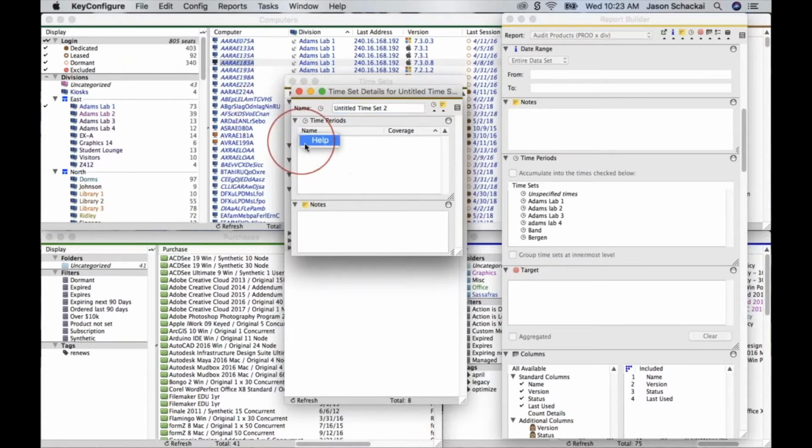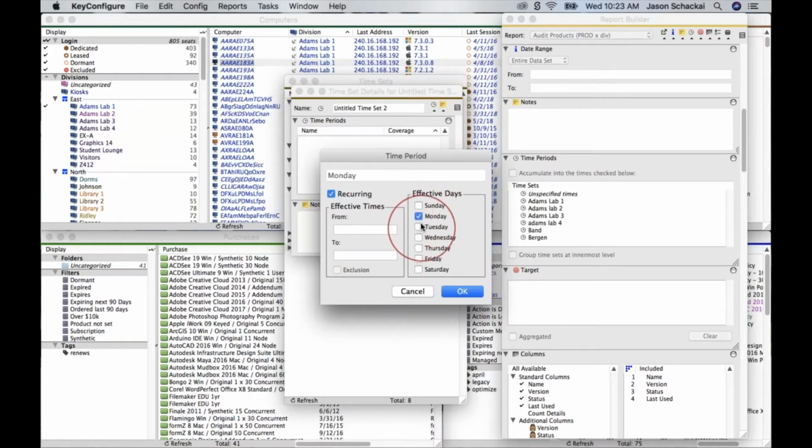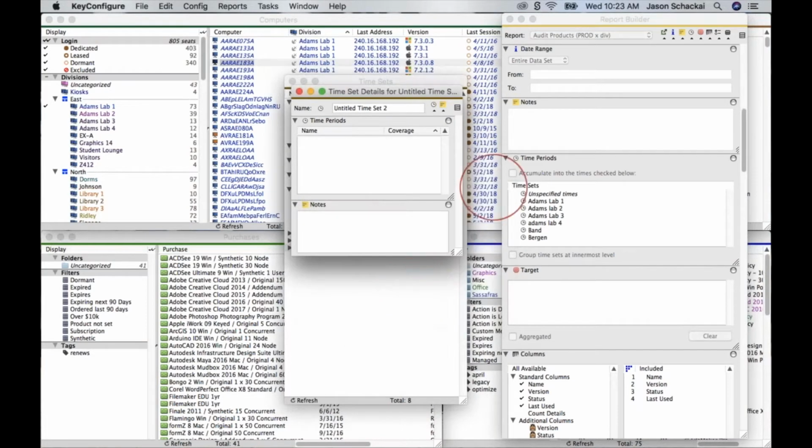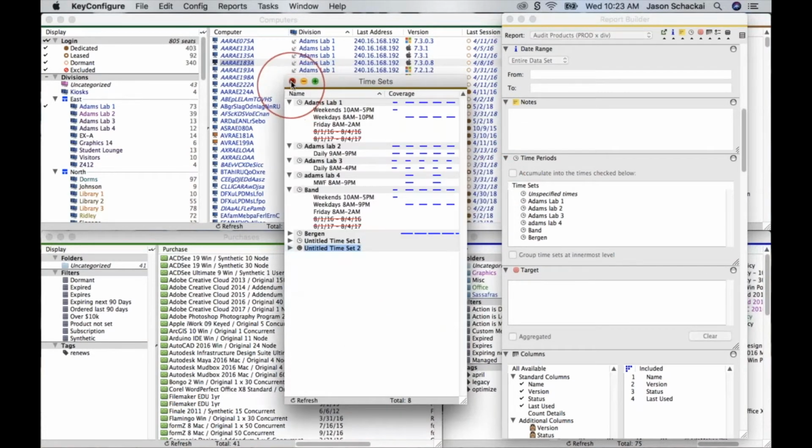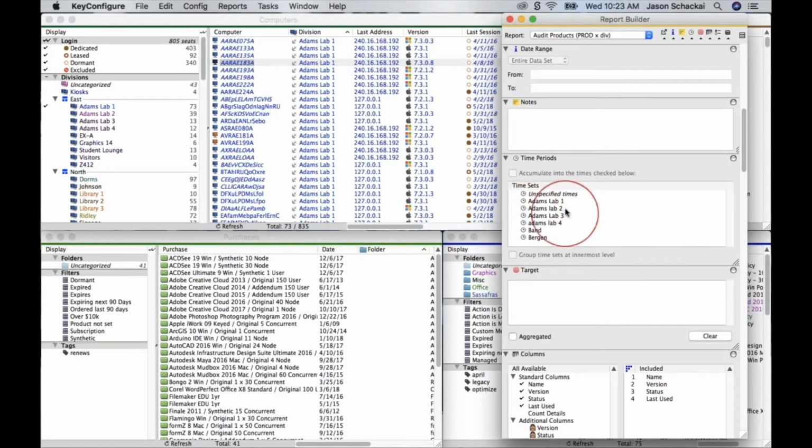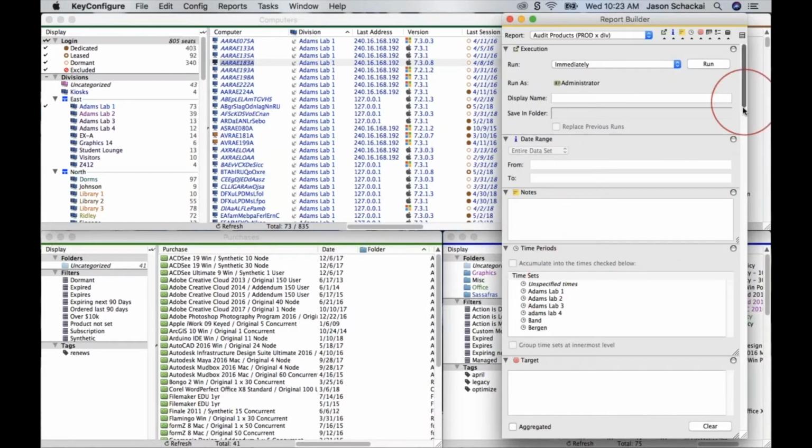And then you could add your time period here and just select Monday through Friday from 8 to 5 or however you wanted to manage it. And then you could make that a part of your report by dragging that or selecting that time set for any report where that is relevant. As I said, for an audit report, timeframes are not considered.